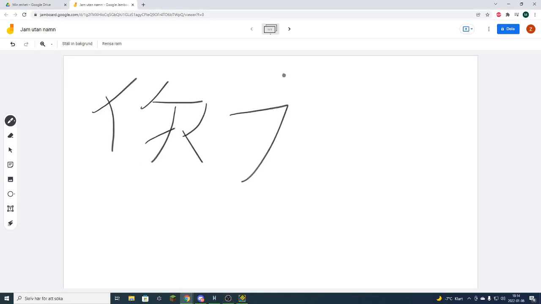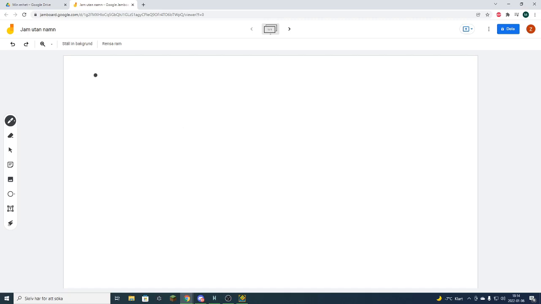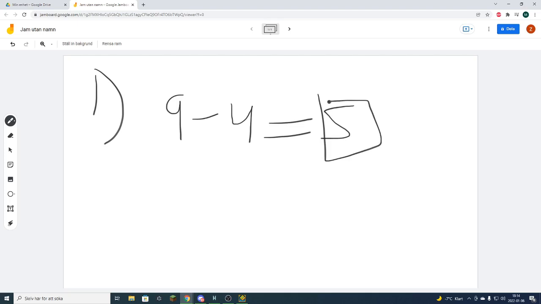Okay, so here we are at a place where we can draw, and so we can actually do the math. Anyway, let's get started. So, the first question is very simple. It starts out very basic. It's 9 minus 4, which we can just with basic mental arithmetic figure out is equal to 5. Not very complicated there, but it gets a lot harder later on.